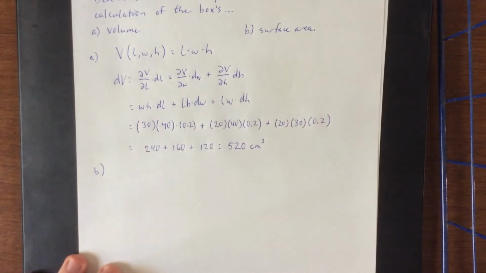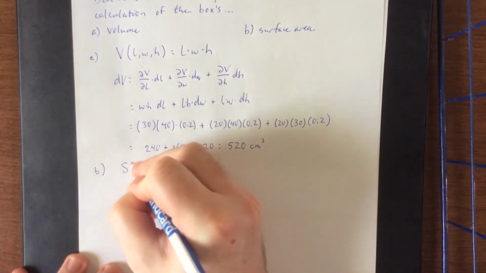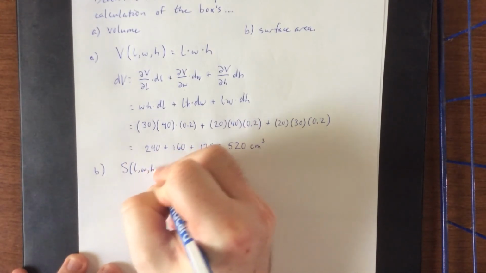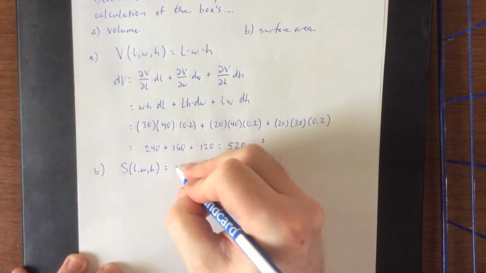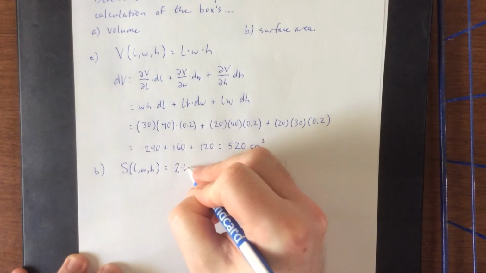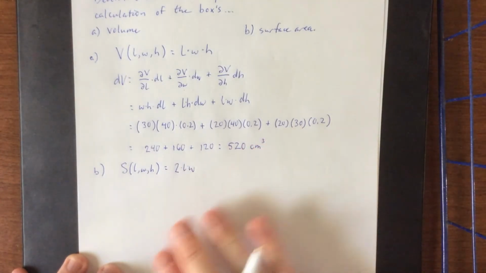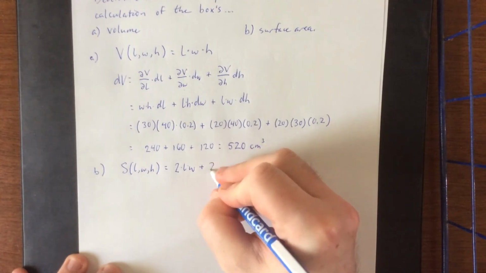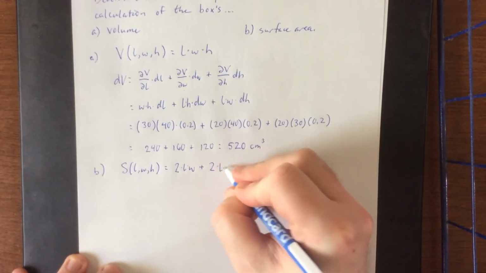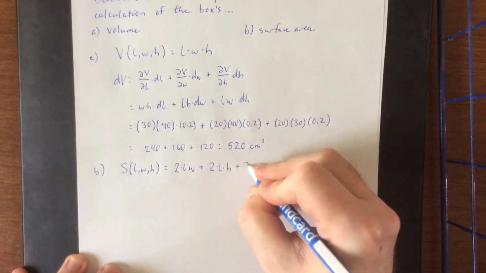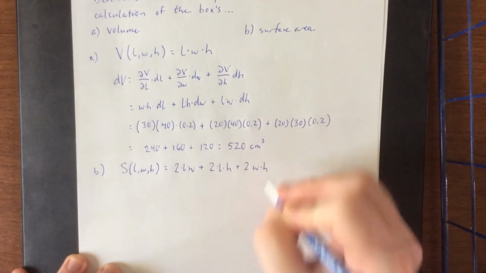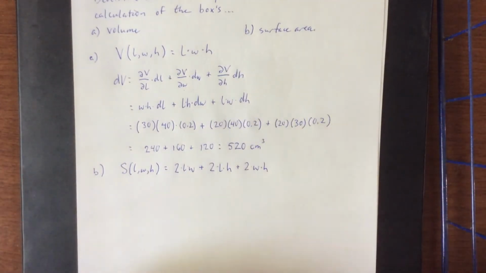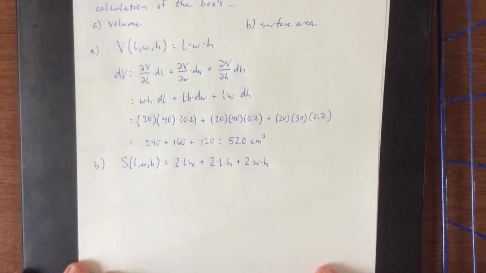Now, if we wanted to do this same sort of calculation for the surface area, we would have to define a surface area formula. So for a box, there are going to be two sides of dimensions L by W, that would be the base of the box and the top of the box. We would have two front and back sides, that'd be a length times a height, and then two lateral sides on the sides of the box. That would be 2 times the width times the height.